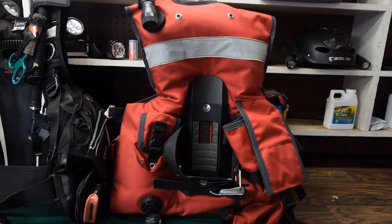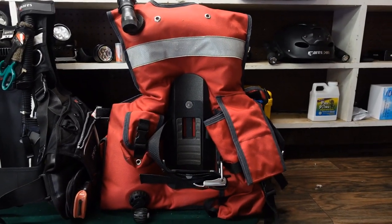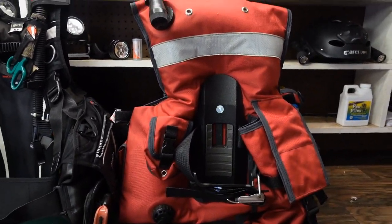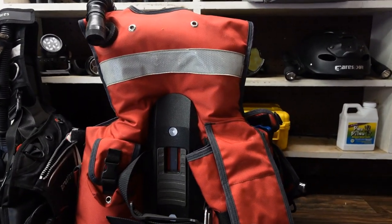I still do a lot of contract work with public safety teams, and there's one in specific that I do work for, and their policy states that all team members must be geared up the same. So of course, I've got a BCD that I can gear up identical to those guys as well. Whether I'm teaching them, whether I'm doing consult work, or I'm actually out doing public safety work with them, this BCD actually comes in very handy.